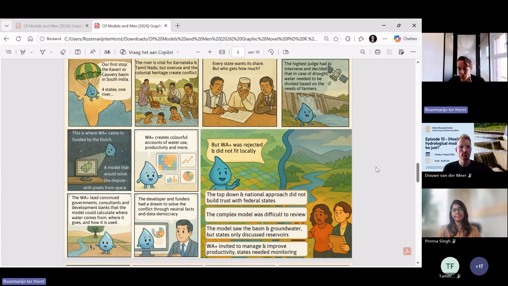And one of the things that I think we should really have done differently is we came with a hammer and a nail. So you come with a hammer, so you look for your nail. And we never checked first, what do they want? And how can we build this trust? So this whole political process was completely ignored. And I think the problem was that we already started modeling without really understanding what was going on.